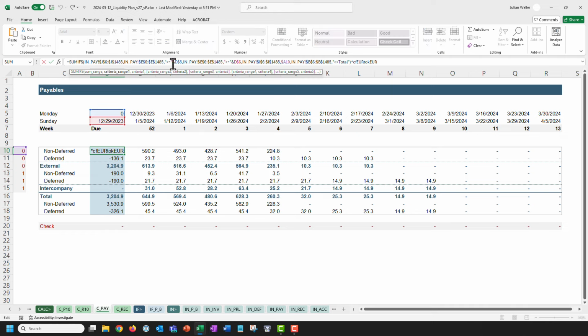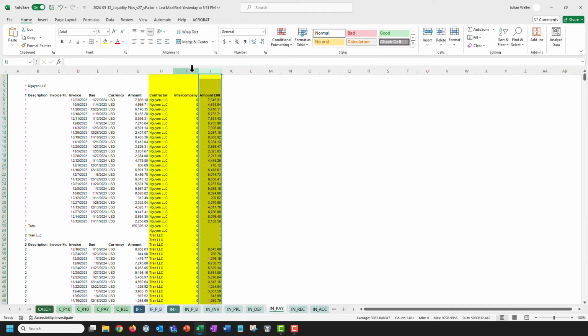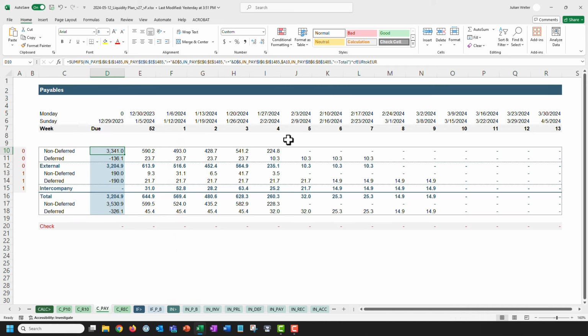Then next we have the date check. So we want to make sure that we get all those values after the Monday in that week, but before that Sunday in that week, but including the boundaries. So if a value is on that Monday or Sunday, we will include it as well. Other than that, we want to make sure that we get internal or external payables. So here the zeros are IDs. Well, to get external payables, we also introduced that over here in this column.